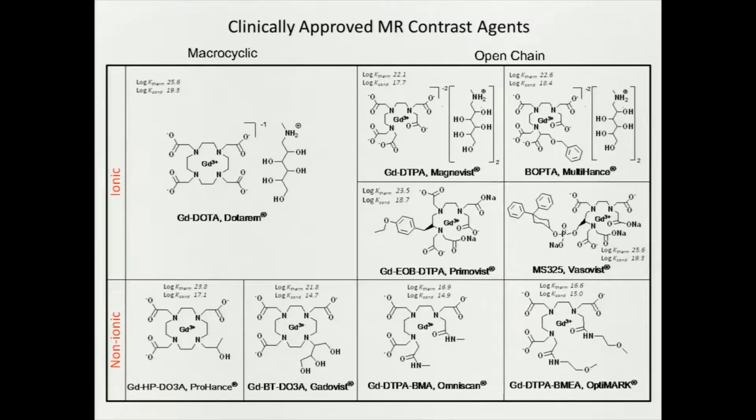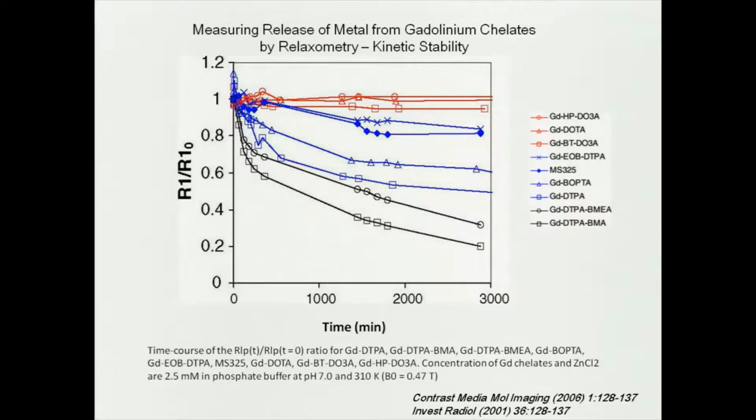But when we go down to the non-ionic ones, what happens? When we go down to the non-ionic ones, we start to see a drop in this log K. And so what does that mean exactly? Does that mean these are bad complexes? We need to look at that a little bit more carefully. There's been a lot of work done on trying to understand and elucidate this over the last few years, for reasons related to instability in some of the complexes in these contrast agents.